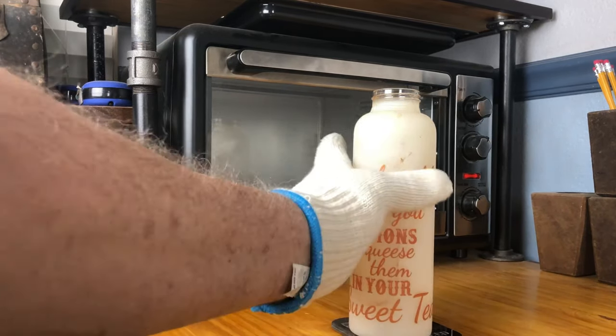I probably won't be able to sell this anyway because the bottom with all the reheating got really messed up. Actually, this is one I wasn't going to sell anyway because there's a little nick right there. So I've got myself my own tumbler. But I'm surprised. I would never be able to tell that anything was on this before. So that's certainly a win.